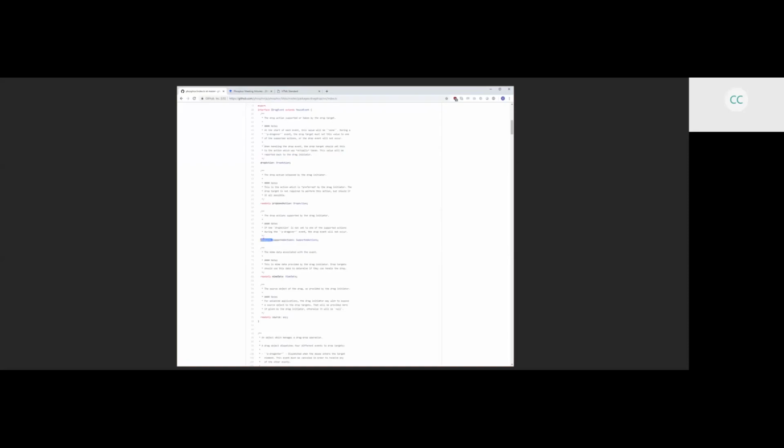The supported actions, obviously these are read-only, so these are given in advance. I just mentioned that this is set when the drag is started. The proposed action is also set when the drag is started. Now this is just a suggestion from the drag initiator, the code that started the drag and drop operation. They support all of the following that they indicate, but they say you should probably take this thing. It's just a hint. You don't have to do it, but this is what's probably best if it's known in advance what is best.